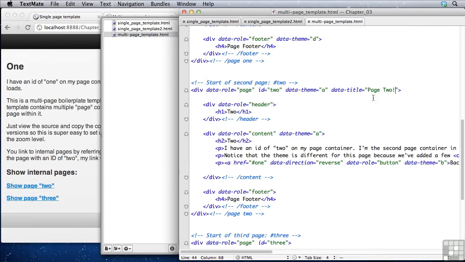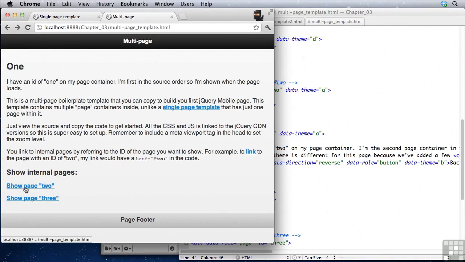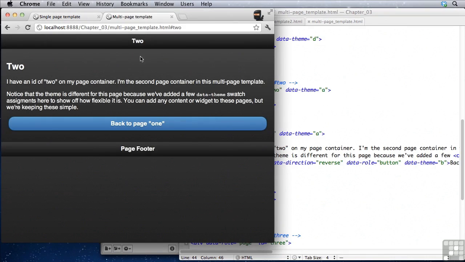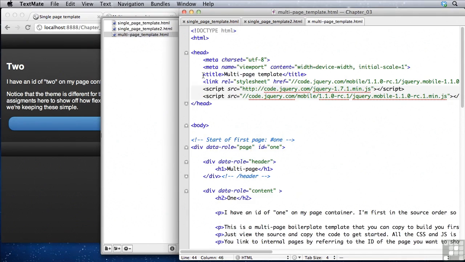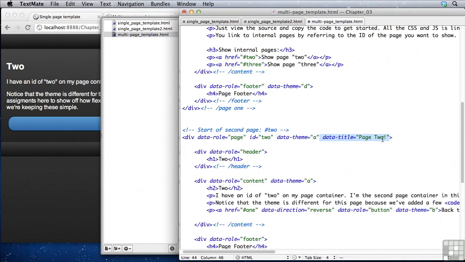Now, if I were to leave that off, it would find the title multi-page template. And that's the same title tag we have up here in the head.